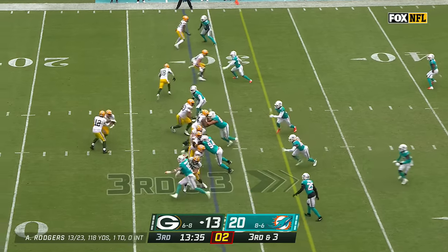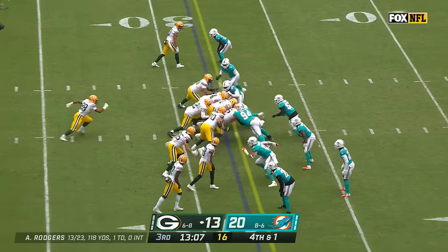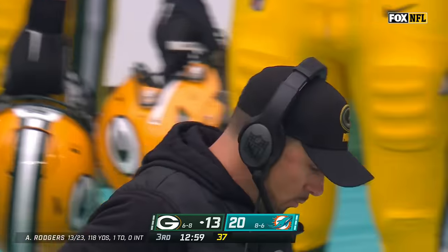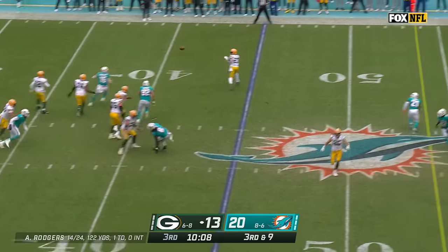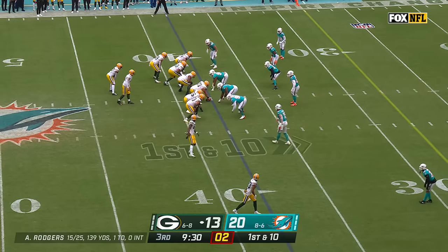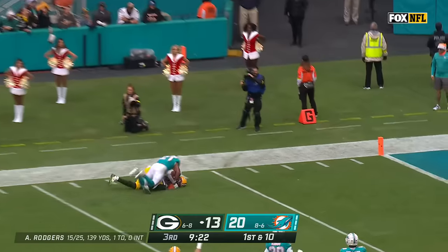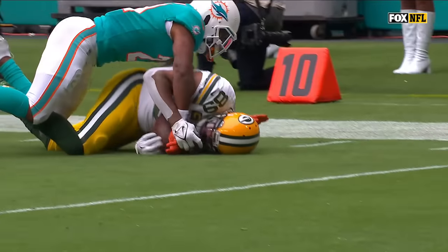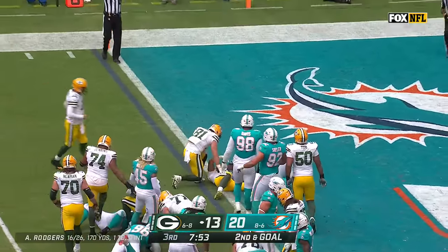They were just one for eight on third down in the first half — that has to change. Dillon crashes forward and looks to be a little bit short, he'll sneak it and get it. Nobody mentioned the aggressive game plan from Green Bay to us during the course of the week. Rodgers has time — he's got an open man, Patrick Taylor out of the backfield, and he's got a first down, his first catch of the year. Rodgers finds Marcedes Lewis on the sideline — it is absolutely amazing, Aaron Rodgers moving to his left, sets up first and goal. They give it to Dillon again at the goal line, and he spins in for the Green Bay touchdown.